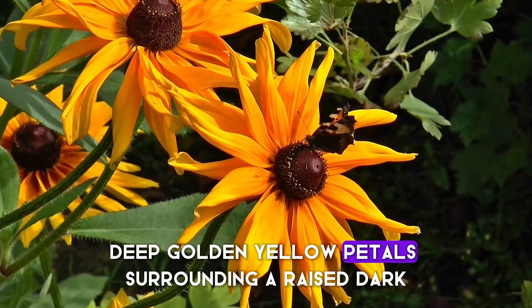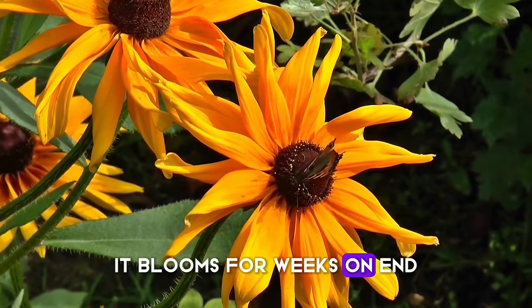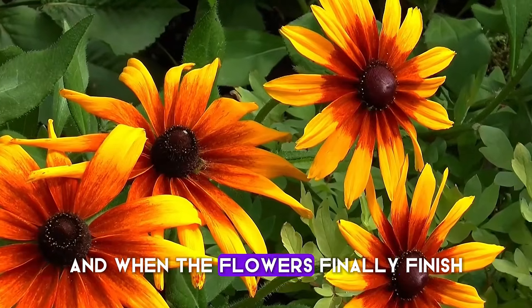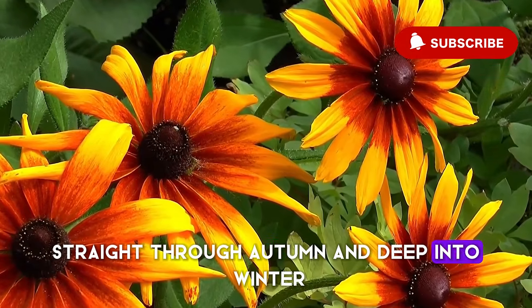Deep golden yellow petals surrounding a raised, dark, almost black central cone. It blooms for weeks on end, attracts nearly everything that flies, and when the flowers finally finish, those seed heads become a food source for birds straight through autumn and deep into winter.